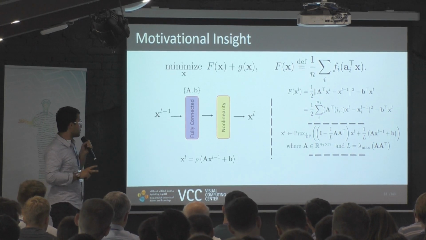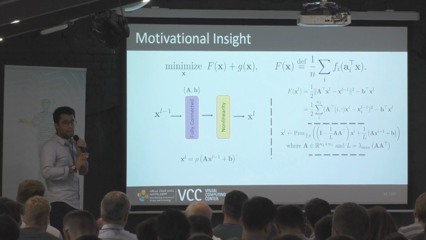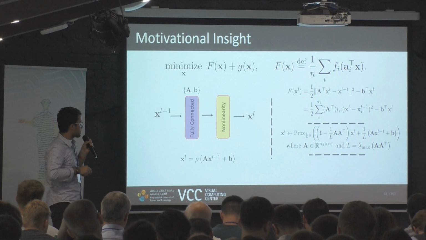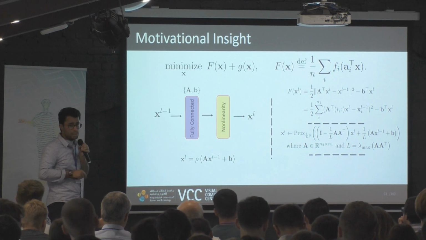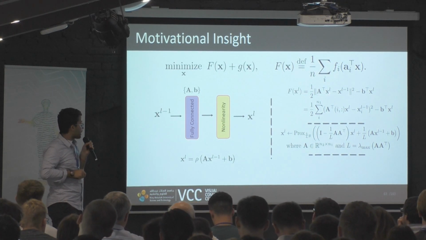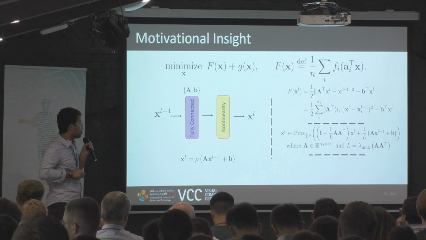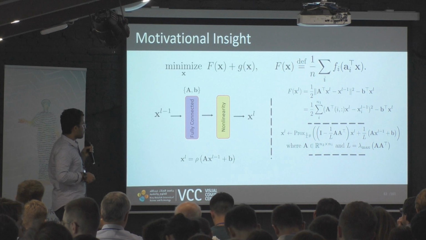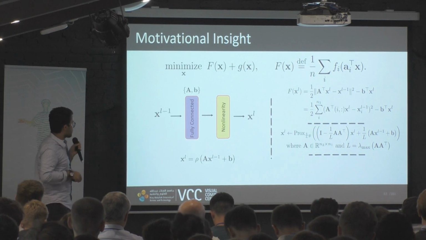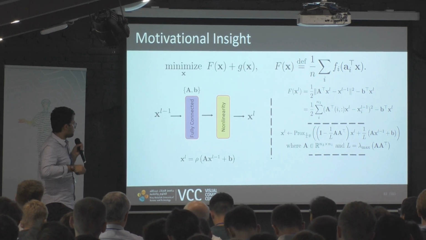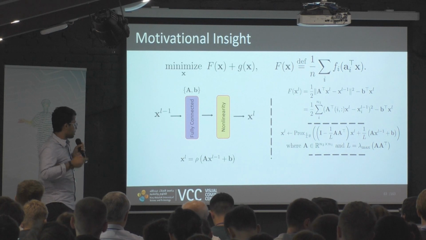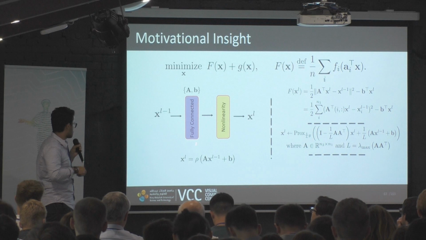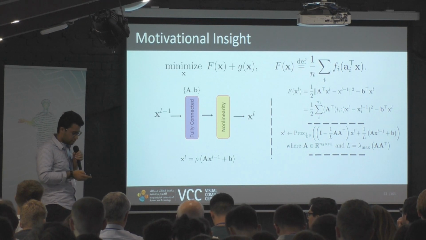Not here. We're assuming that the network parameters are given to you, and I want to generate output activations that are optimal with respect to this function. So I'm optimizing over X_l. Previous activations are given to me. Network parameters are also given to me. Well, one way to solve this is you can use the proximal gradient method, and this is how the update would look like. And L here is the optimal constant step size for such a method, which is the maximum eigenvalue that's related to the parameters of this fully connected layer.